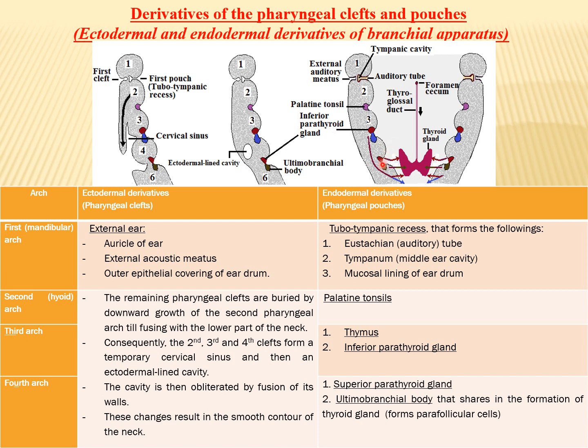that passes directly to reach its situation behind the thyroid gland, and gives another rudimentary body called the ultimobranchial body that shares in the formation of the thyroid gland itself by forming the parafollicular cells. These are the endodermal derivatives of the pharyngeal pouches.